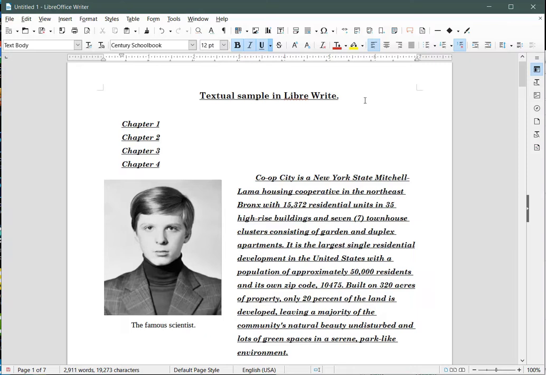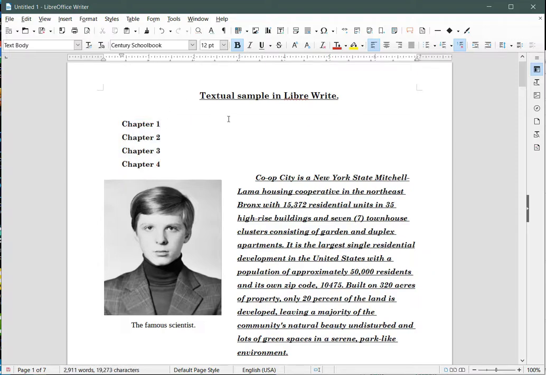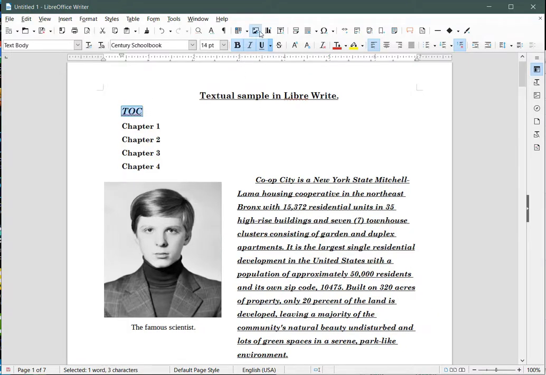That is actually what I did, but what I need to do, I need to remove underline, remove italic, and leave it bold. Now folks, that is the table of contents, so I need to put here the title TOC, table of contents. Let me leave it with a little bigger font, like this.